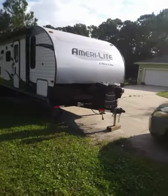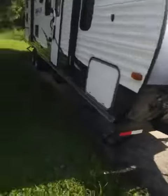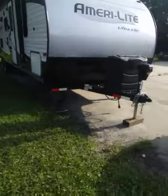Guys, I'm giving you a tour of the 2016 Gulfstream Ameri-Lite 274 QB. I'm going to be starting with the inside first, then we'll start on the outside. If I can get the door open, somehow. I don't know if I can get it open or not. Looks like we're stuck on the outside, so I'm going to do the outside.